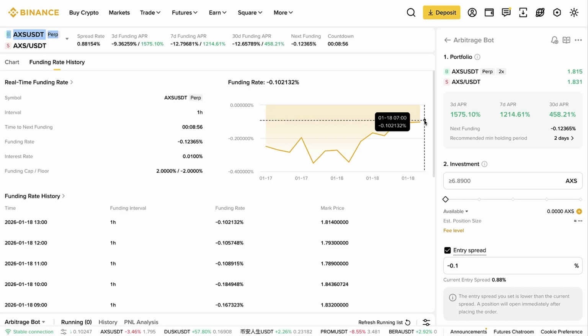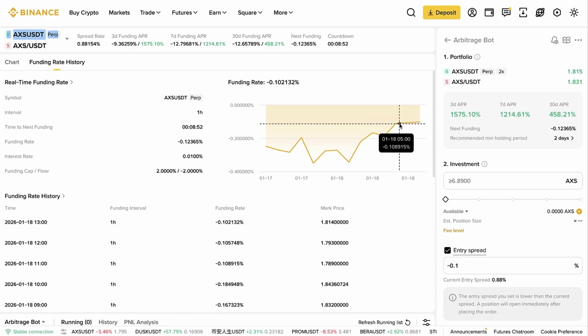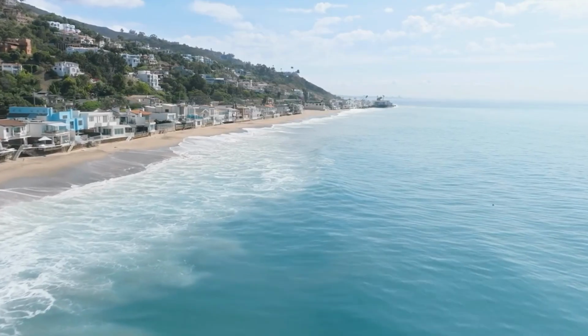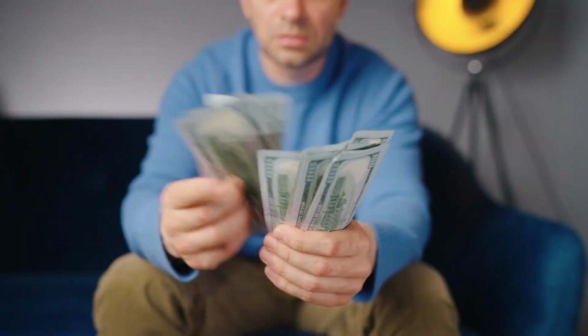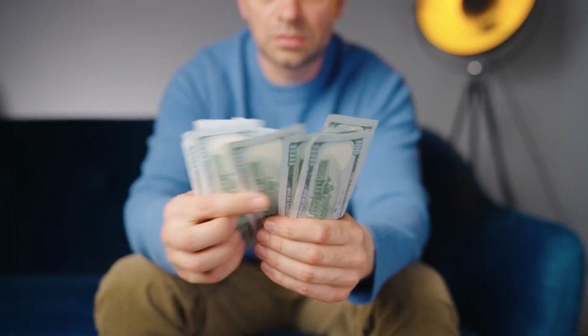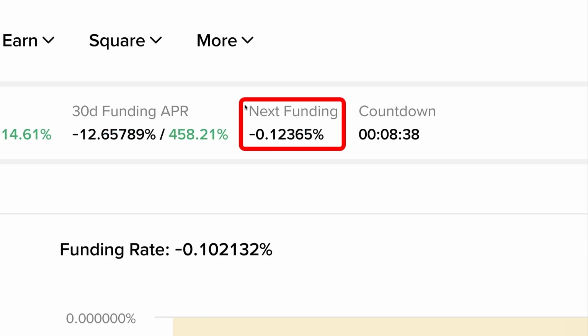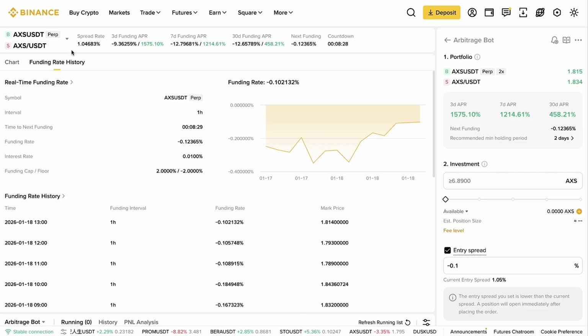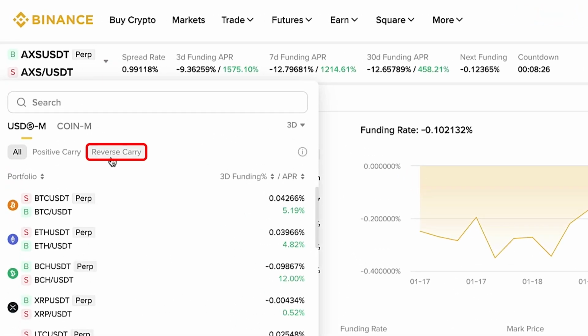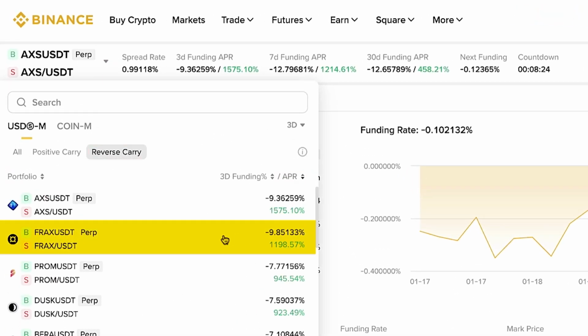And that's why this bot requires active management. You cannot just start this bot right here, go to live on the beach for months and years, and then think that this bot will automatically earn for you. You need to manage, because then if funding fee goes positive, you should stop the bot immediately and jump into another opportunity. Let's take a look at another coin example that has a massive funding fee.